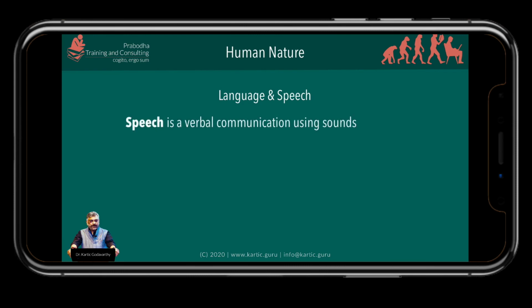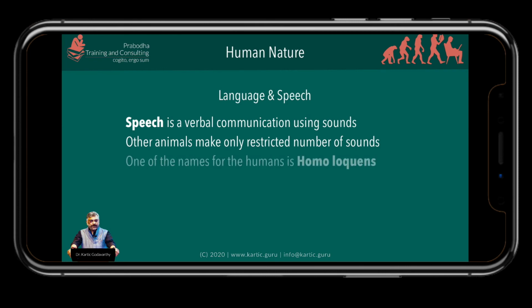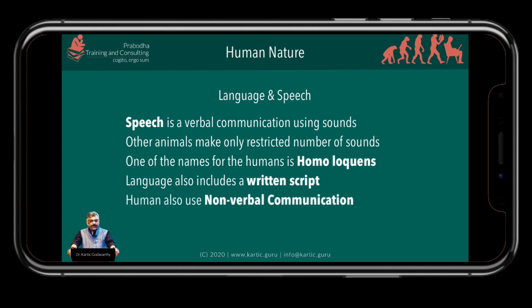And speech. Speech is verbal communication. I'm speaking to you right now. Other animals can make verbal sounds, but there are only a small set of sounds they can make, and the meaning of the sounds will never change. There were some anthropologists who were tempted to name our species Homo loquens, not Homo sapiens, because we are the speaking man. And when I say language, I don't just mean speech, I mean also the written script. And there is a whole repertoire, a whole bag full of non-verbal communications that we use while we are speaking, writing, and everything else.